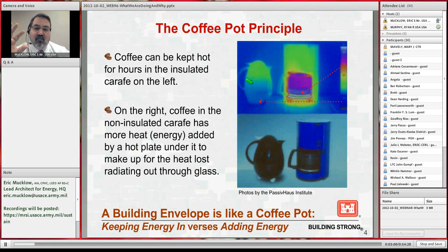A lot of the principles you may have heard us mention are passive house. Passive house is an initiative mainly in Germany and Europe that actually started here in America in the 70s with the low-cal house. Low-cal being low calorie. That was the trend at the time. But they picked up and ran with the concept, but it didn't really catch on here, and now we're taking it back.